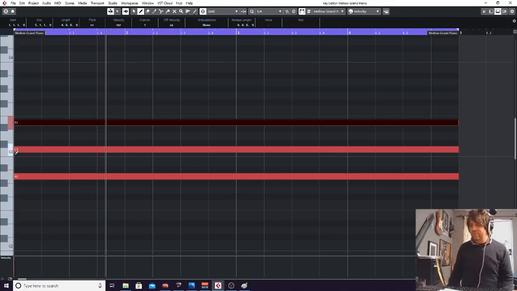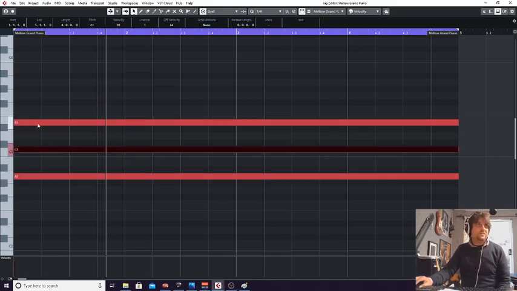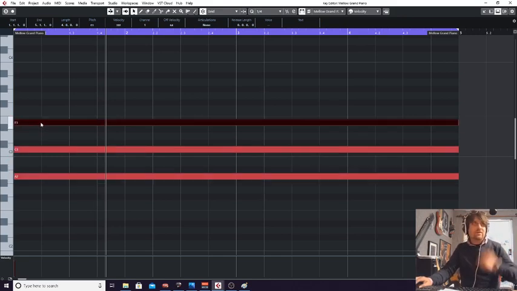Okay, now, really quickly, just before the end of this lesson, what I want to do is talk about what we call inversions. And it sounds quite a scary thing, but it really isn't. It's the way we stack the chords. So it's all of the same chords. An inversion would be all of these same notes. So A, C, and E is our chord we're working on there for an A minor.